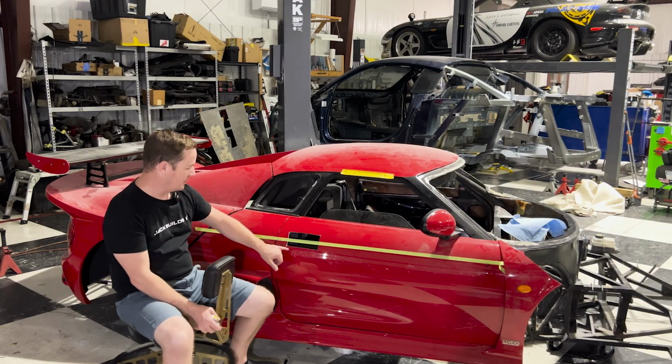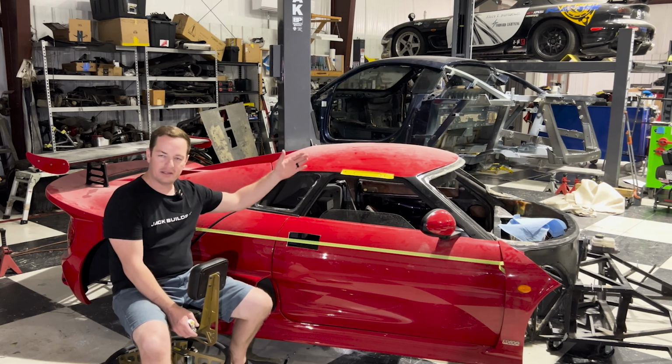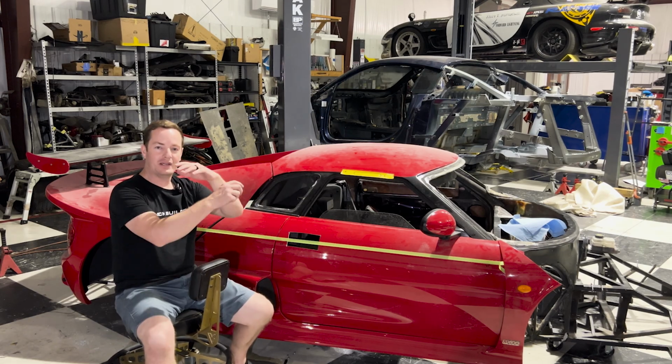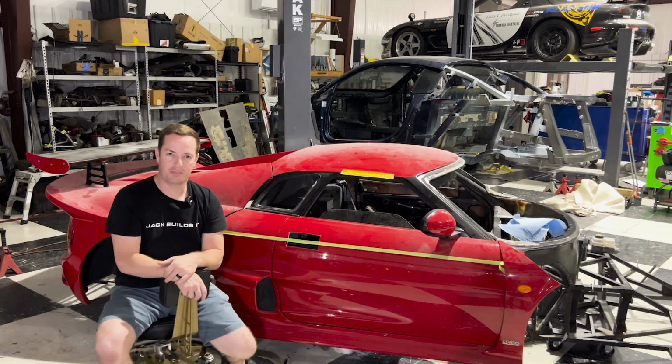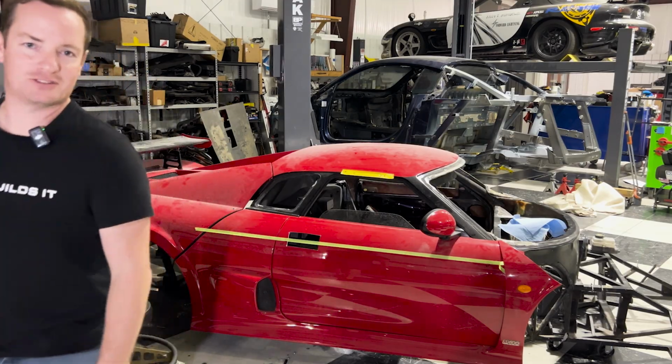Now what I'm gonna do is I'm gonna cut this a little bit bigger, and then I'm gonna open it up a little bit, and yeah, we're gonna lay some fiberglass on there. Then we get to put this thing in there and mount it up permanently. So easy. It's so easy.